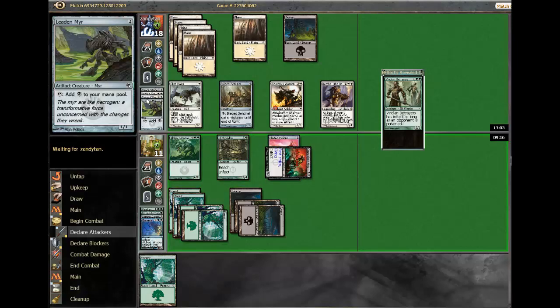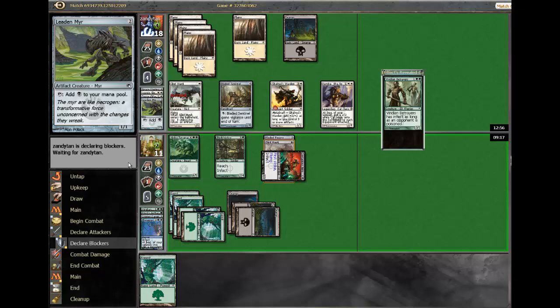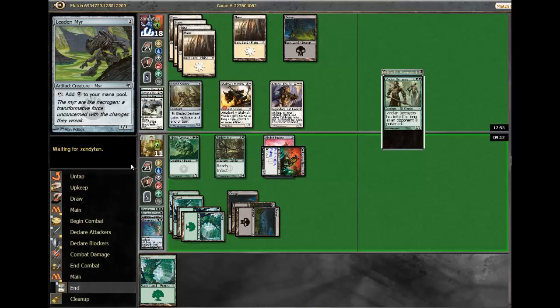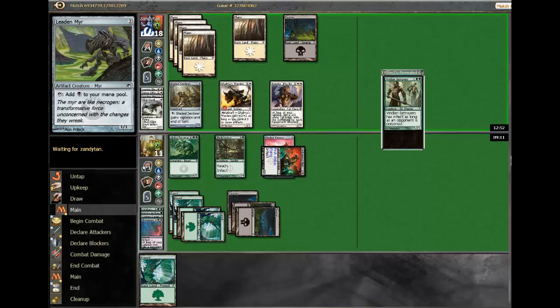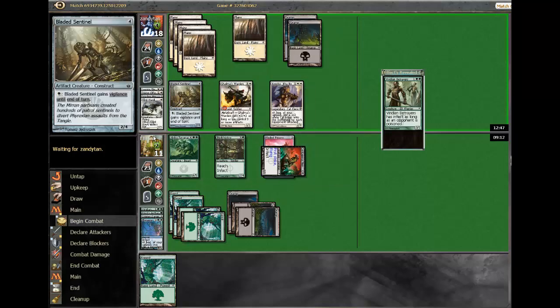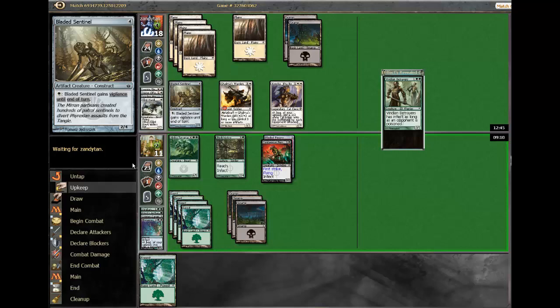We know he played a Divine Offering. He might have more than one. But I like this attack just fine. Yeah, so he blocks. Still in a little bit of trouble if he gets an equipment for his Cat Cleric. Now it's looking like we're just pulling ahead.